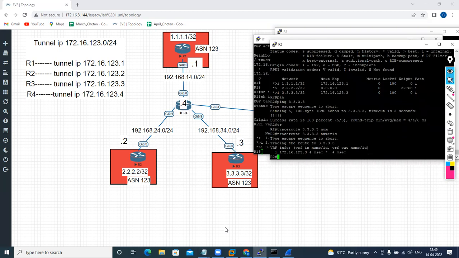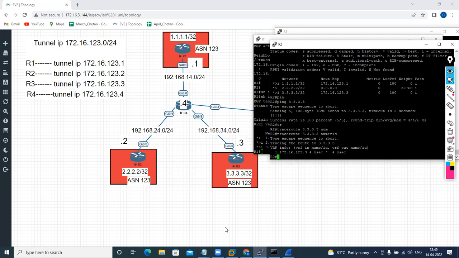Now, the same lab we'll do with the help of a route reflector. Now tell me, why do we need a route reflector? To avoid the IBGP loop.